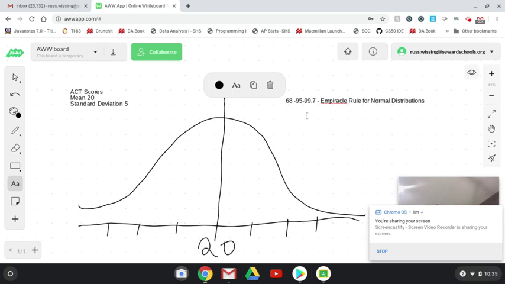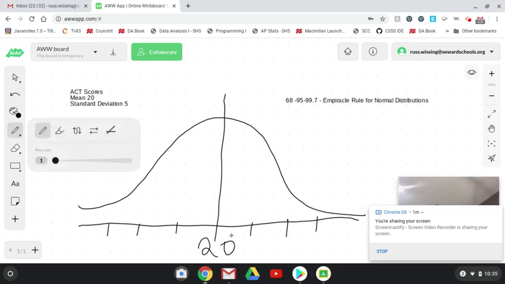This empirical rule that you've watched a couple videos on means that 68% of the data will fall within one standard deviation of the mean. So in other words, let me get my pen here. If I went up one standard deviation, or 5, so let's make this a 20, here I'll see if I can draw on here, a 25, add another 5, this is a 30, and then up to a 35.